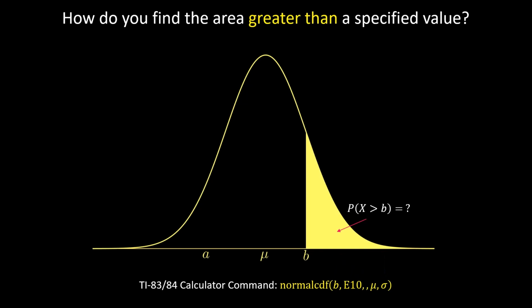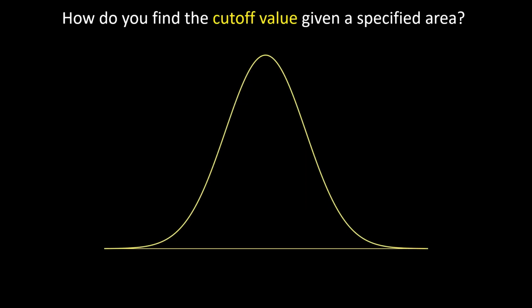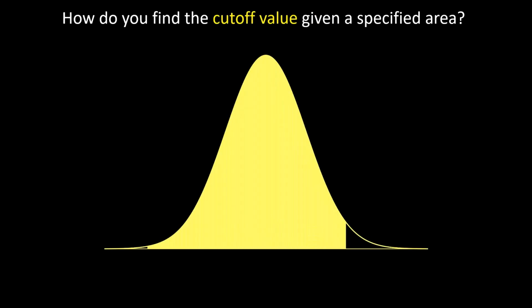One thing I want to point out is that the first 3 cases involved finding probabilities using normal CDF. For the next type of normal curve calculation, we're actually going to reverse the process. In other words, given an area or probability under the normal curve, how do we find a cutoff score? In this situation, we're not interested in finding a probability because that's given to us. What we want is to find some x value on the horizontal axis that corresponds to the area or probability that is given to us.